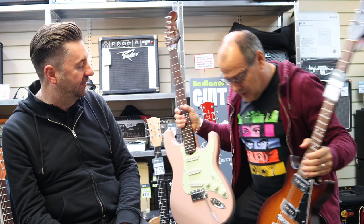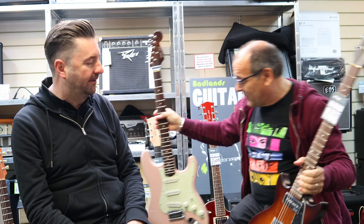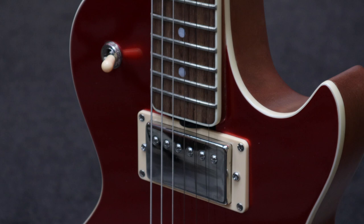With every guitar that we make, we want to put our own identity into it. We wind all of our own pickups in-house. Because of the wood selections we have and our ability to paint guitars as a one-off in any finish, we put our own stamp of individuality into everything we build. If you've got a dream guitar in your head, there's a 99% chance we can make it. We do get the odd request we have to say no to — totally off the wall — but within the range of shapes, pretty much anything's possible.